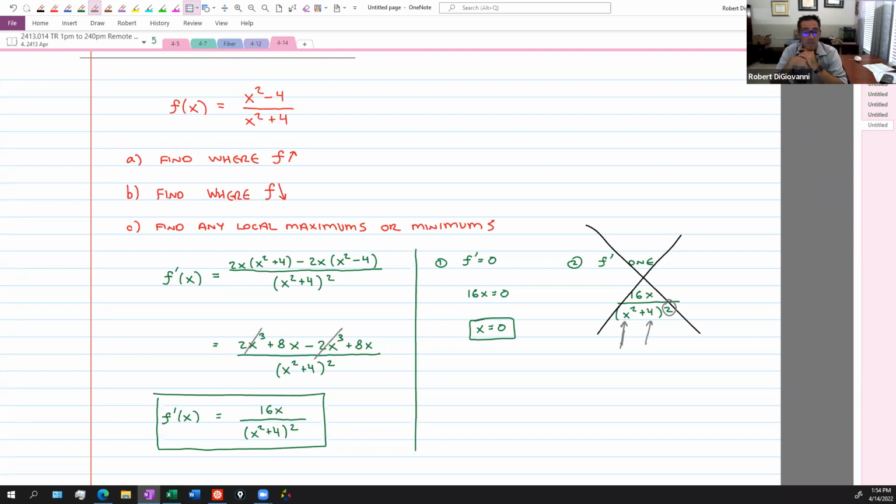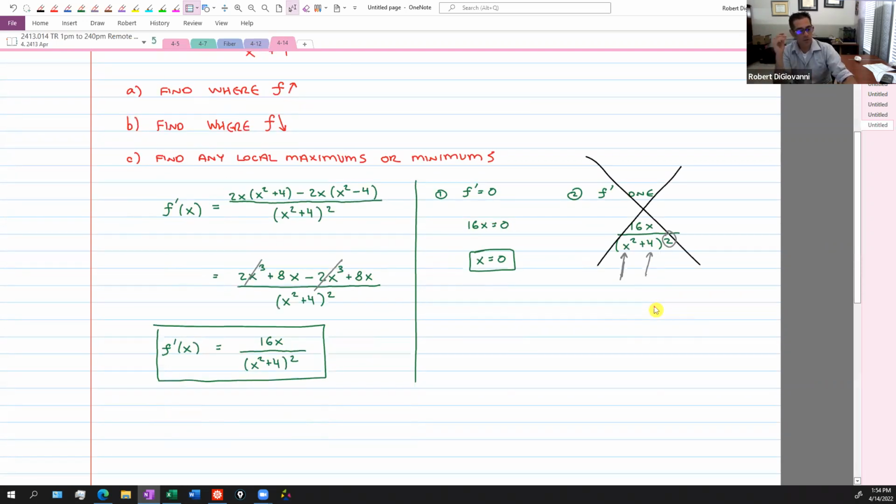So we're okay? We only have one critical number, which means when I draw my number line, it only splits the number line into 2 regions. So I've got to pick a test point here. How about -1? Pick a test point here, like +1, and plug those into the derivative. And all I care about is whether I get a positive or negative. So I'm going to be really careful here because I screwed up the last one.